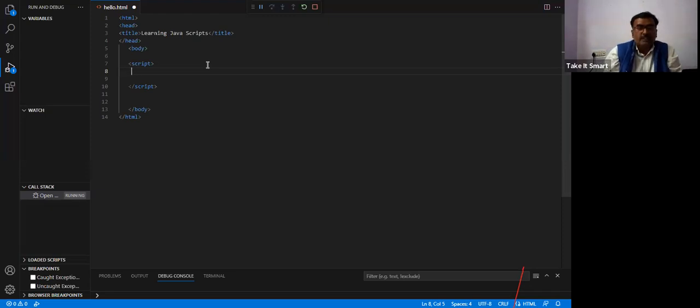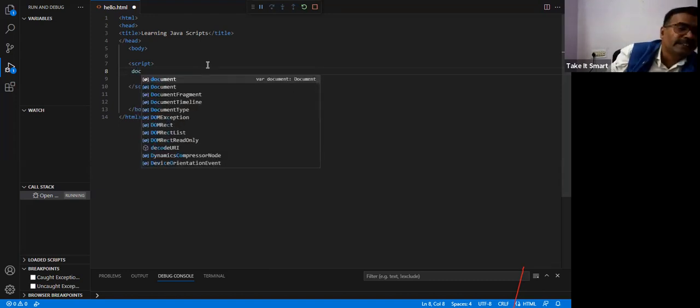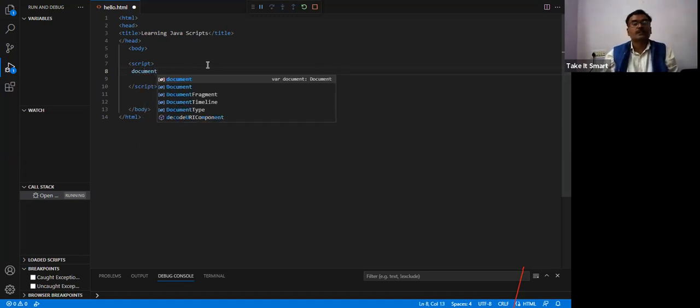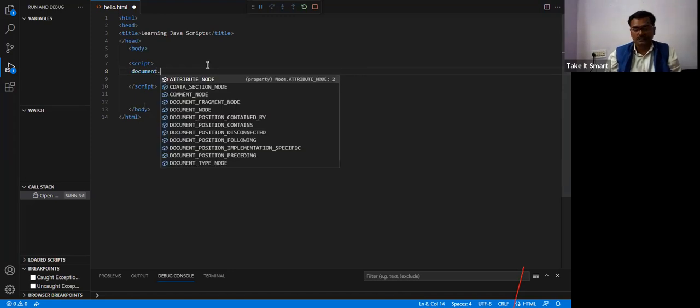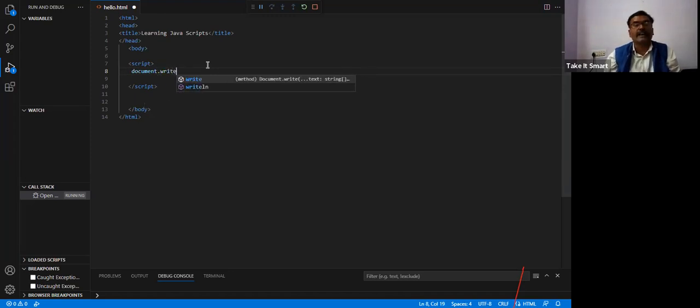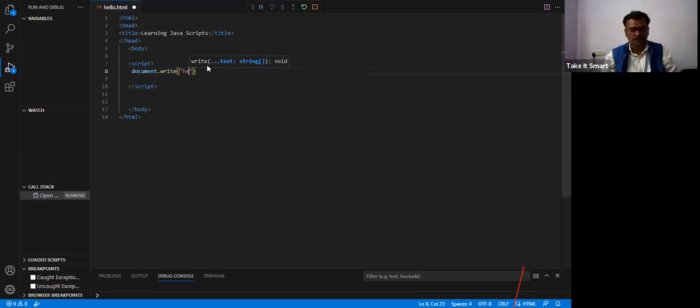Here we can write using an object. We write in a window. This is a document. Document dot write, then brackets and double quotes.